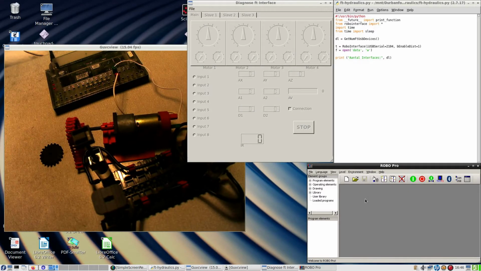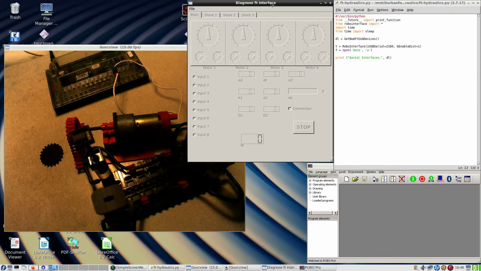Right, so with different camera, as you can see, screencast, RoboPro, Python and diagnosis. So what to do? Well, first of all, I could use this, but I am not quite sure how to address it.